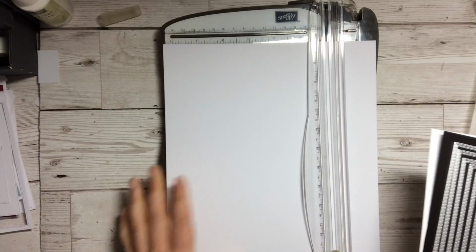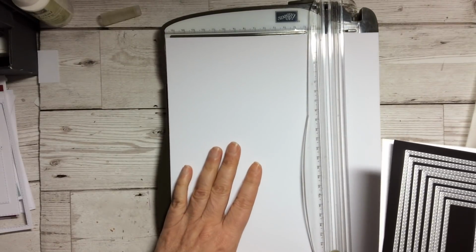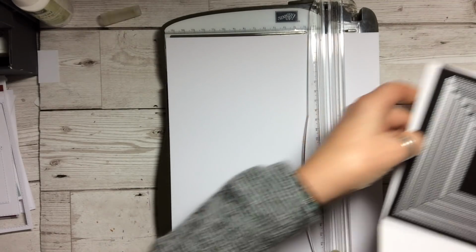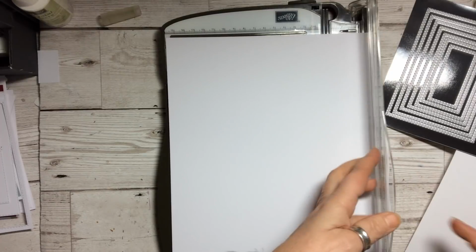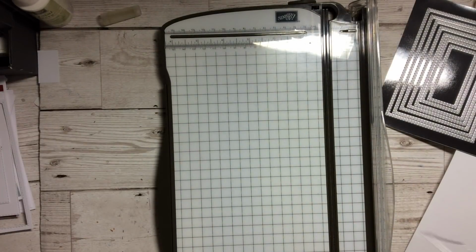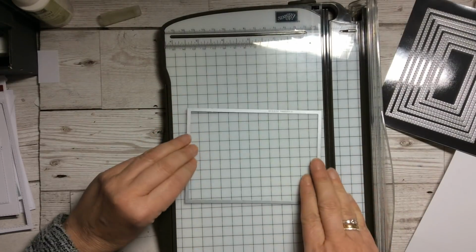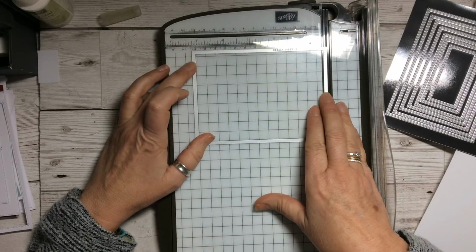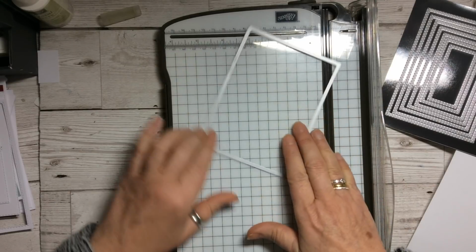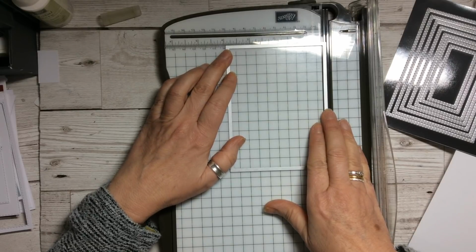Let's move these to one side for a minute. Okay, so this is a piece of standard, thick Whisper White. And I'm going to take the largest size one here, and we're just going to measure it to start off with. So let's see what size this large one is. The large one measures 5 1/4 inches by 3 7/8.